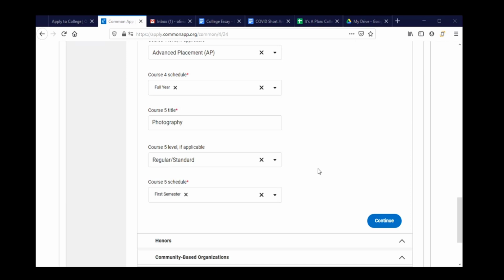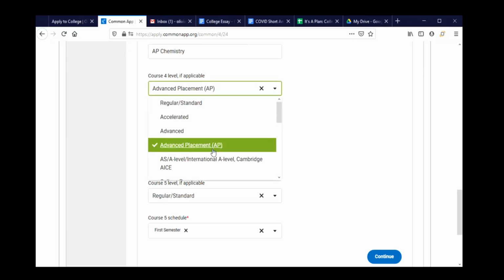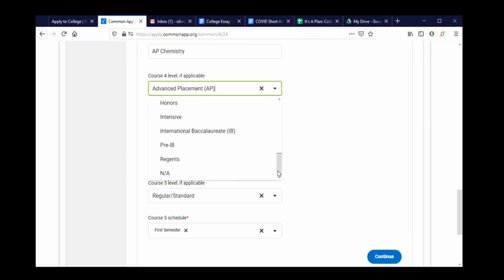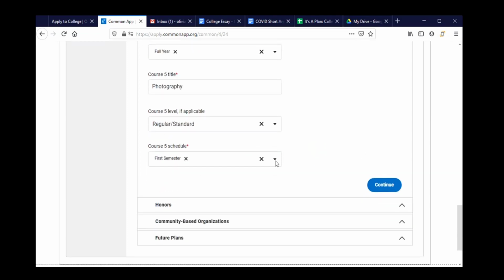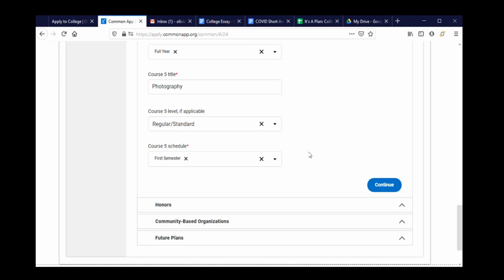Okay, I've got all of them entered in, and I want to just make a really quick note. When you're working on this for yourself, when you're choosing the course level, you can choose, for example, I have an AP chemistry class, and so I was able to scroll down and find advanced placement or AP, and there are a number of different options. You could choose dual enrollment, that might be something that you have, or honors. So make sure you're watching out for that. And some of the classes may be a full year, and some may be just one semester or one quarter or one trimester. And so I indicated earlier that I'm on the semester, so I get choices of either a full year, first or second semester, and I chose first semester for this class, and it accepted that, and I can move on. So I'm going to go ahead and click continue.